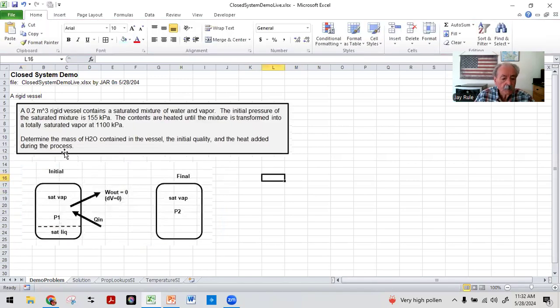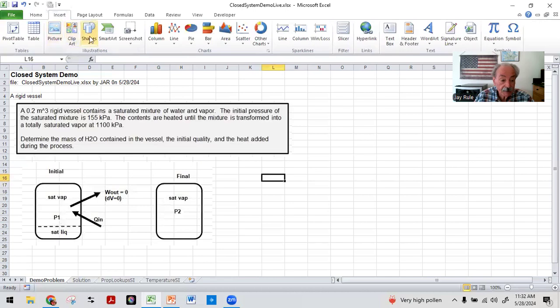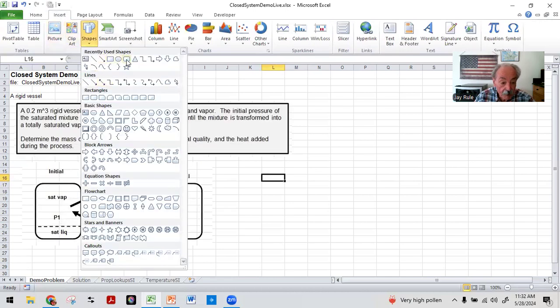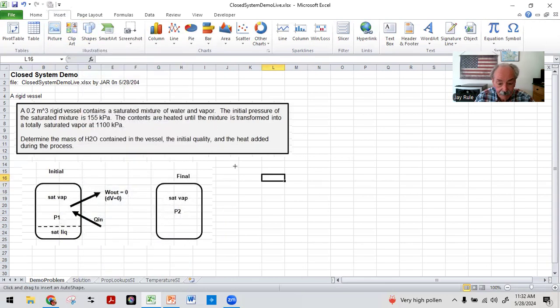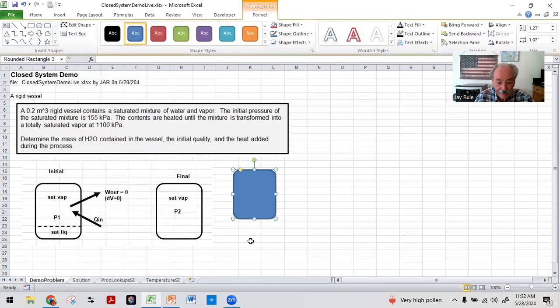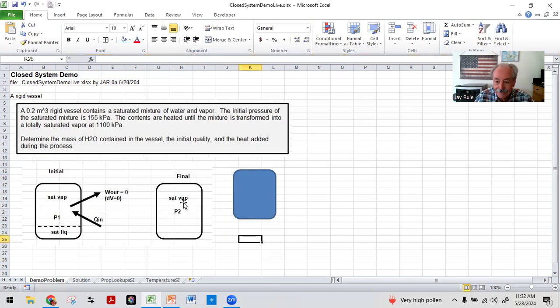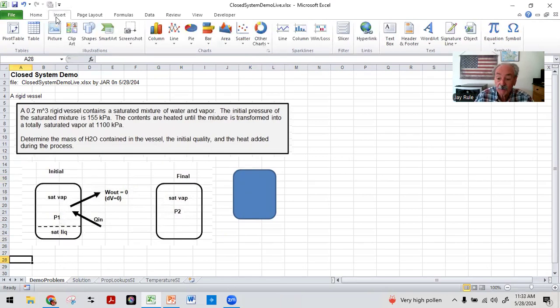Rather than investing the time to show you how to draw the vessel, I would insert a shape, here's a rounded rectangle, and then I can draw that in, make it pretty, and add text and things like that. But you get the idea of how you could draw a sketch in PowerPoint or copy and paste a sketch that you prepared somewhere else, all right? So remember, what we're doing here is reminding ourselves: what's the setup? Let's insert a pressure volume diagram.